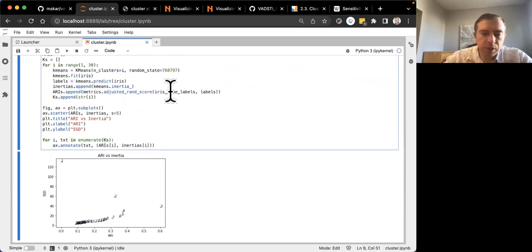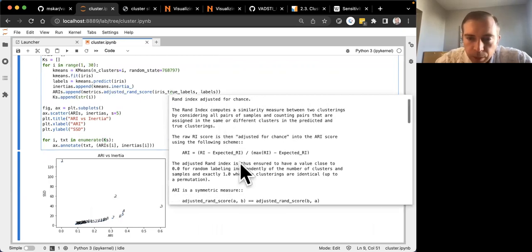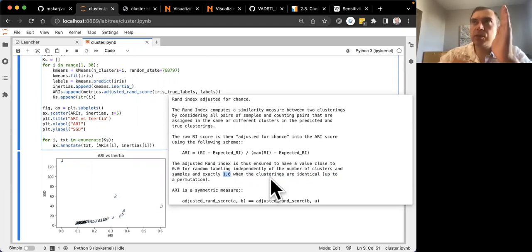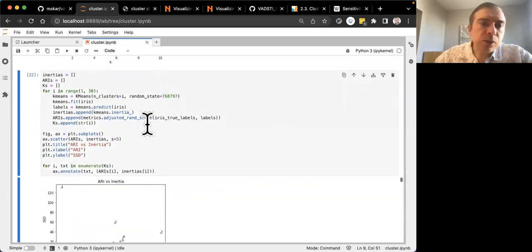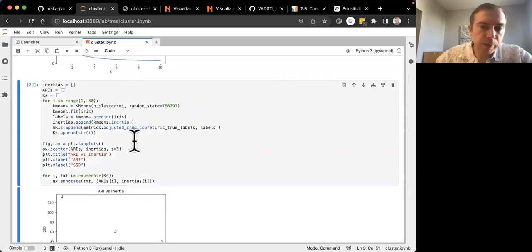Okay, and again, if we look at the documentation, adjusted RAND index is going to be 0 for random labeling, right? If our predictions are completely random, our cluster assignments are random, versus exactly 1 when your cluster labels match the actual labels, right? Okay. And cluster labels, that's a word that's used by scikit-learn, so it's fine to say that.